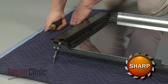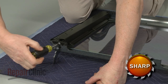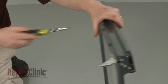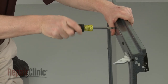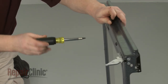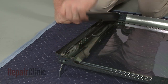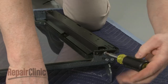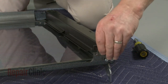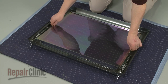Now remove the screws securing the two side door glass brackets. Lift off the brackets. If still intact, slide the old door glass out from the upper bracket to remove.